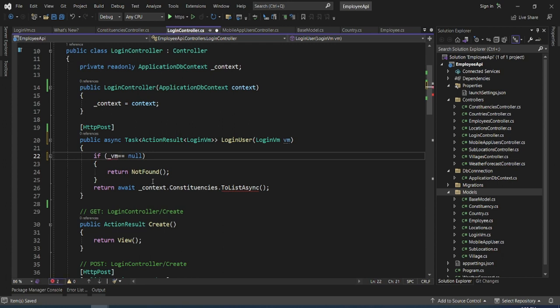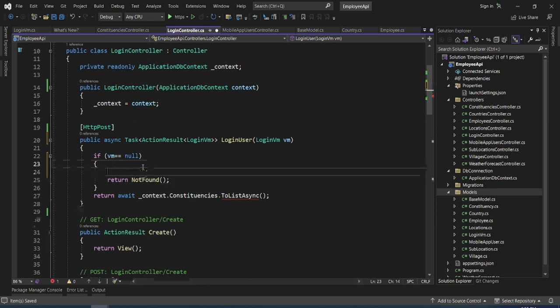If it's null, I can return this, and I can return here, so I'll call this VM dot error. I can say empty user details.